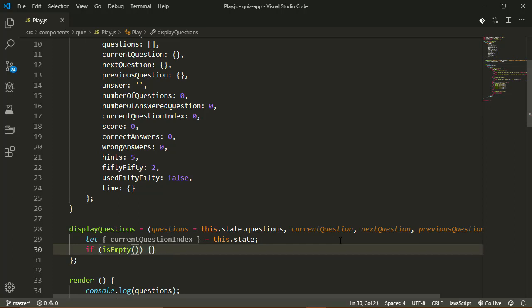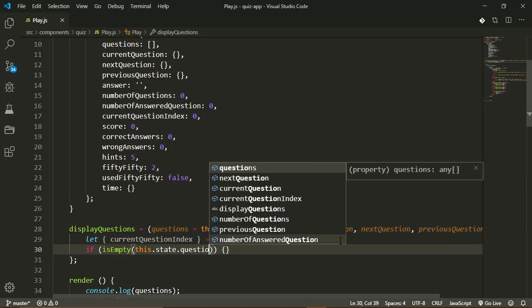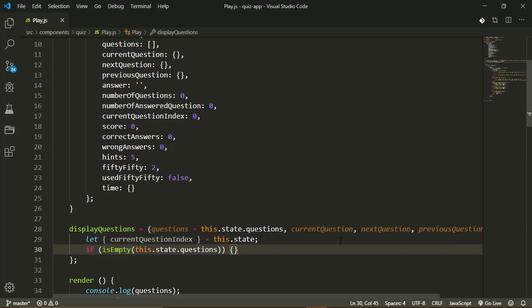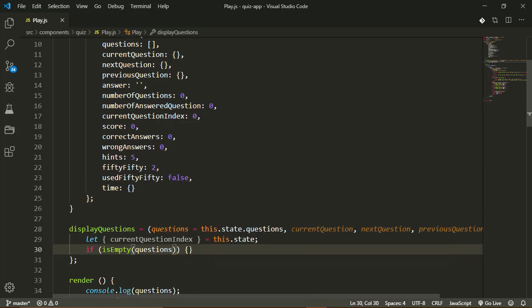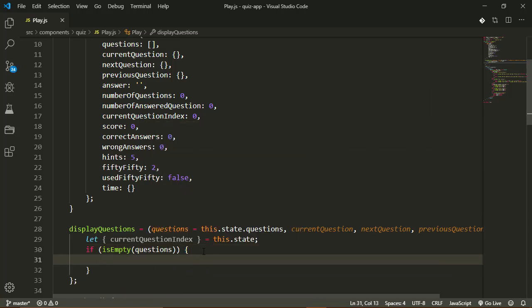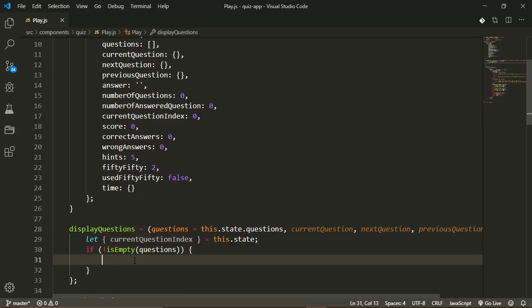We're checking if this.state.questions is empty. We can just call these questions, because either way it refers to the state. So we're checking if it is not empty, so I'll add a negation before the isEmpty, and this function has not been created, but we'll create that before running our code. So if it's not empty, then there are questions in it.